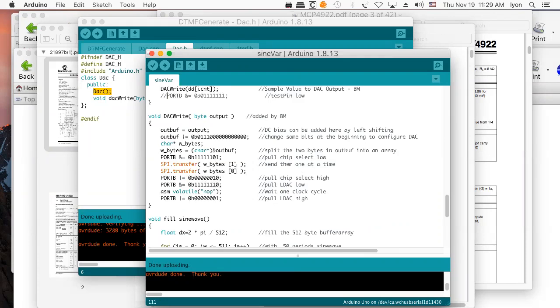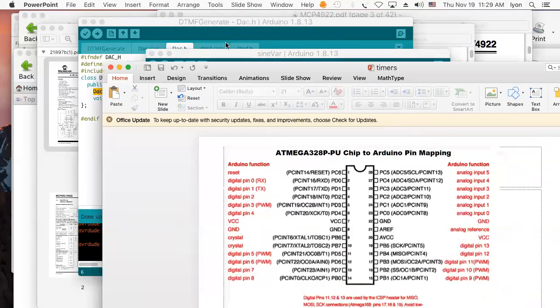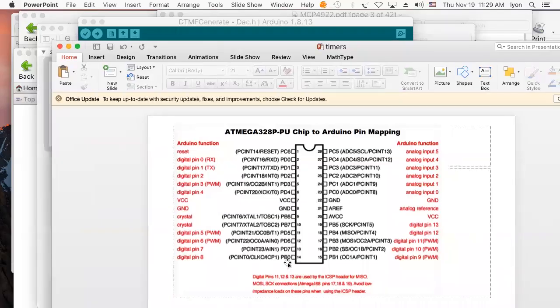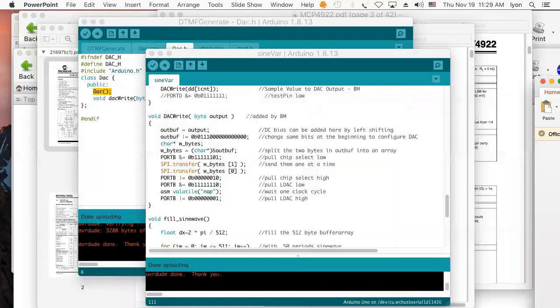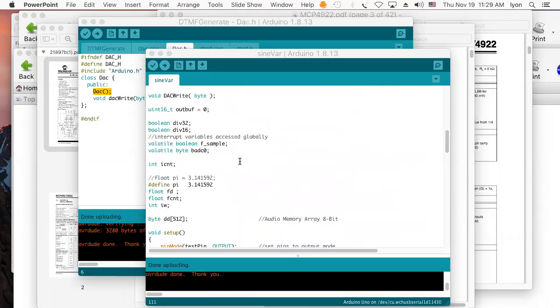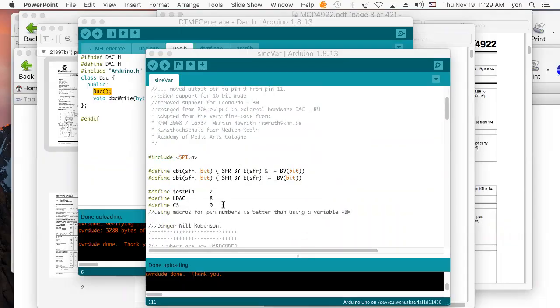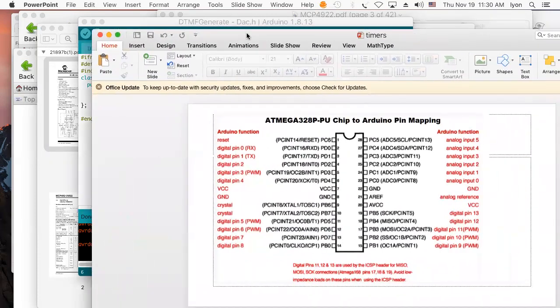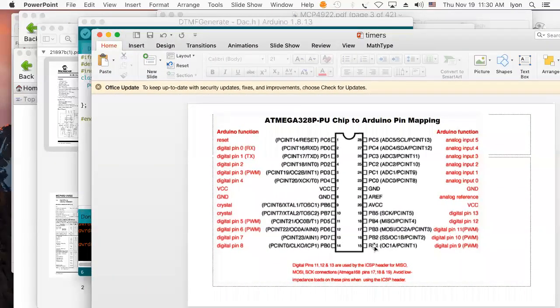So now come back over onto this chip, and here's port B, and that's digital pin 9. Well, digital pin 9, if you go back to the code, and this is how people program, right? I mean, this is kind of wacky. Pin 9 was supposed to be a chip select, I think. Yeah. So what you could have said here was pin 9 maps to bit 1 on port B.